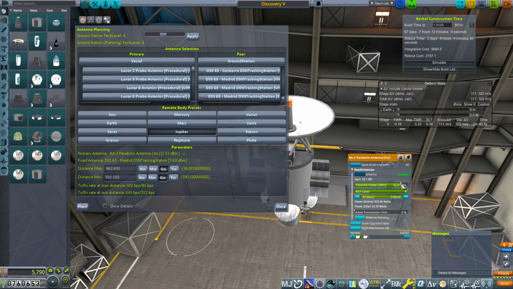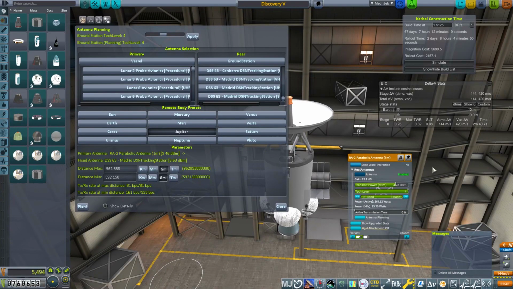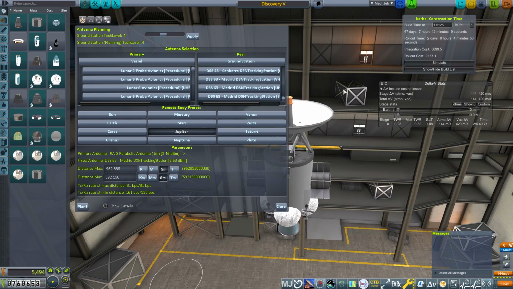Okay, in fact, can we drop this a bit? Right, so that's going to be it at best. So we can do it at that power. We can do it with an upgrade of that. We can do that now. That should give us signal to Jupiter. Maximum distance, minimum distance, good. We have a signal. Okay, so we know that this version of the craft will actually do that, which is nice. That's a really nice piece of information to have.